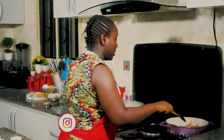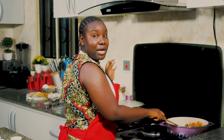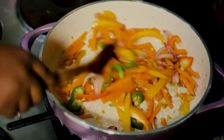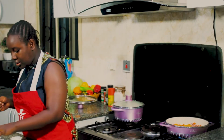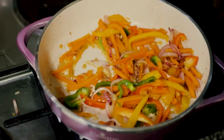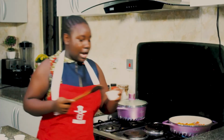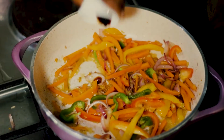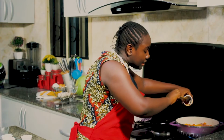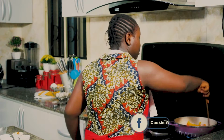Oh my, that sesame seed oil is really coming through, and the ginger and garlic are just making this kitchen smell amazing. You guys should be here. Anyway, now it's time for our seasonings. So I have my soy sauce, another oriental ingredient. Ooh, that's sizzle. I have some oyster sauce that you can also get in the supermarket. Now these are very Chinese ingredients. That's what makes this noodle a very Chinese noodle.